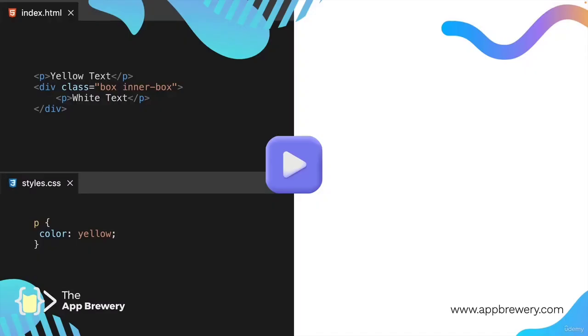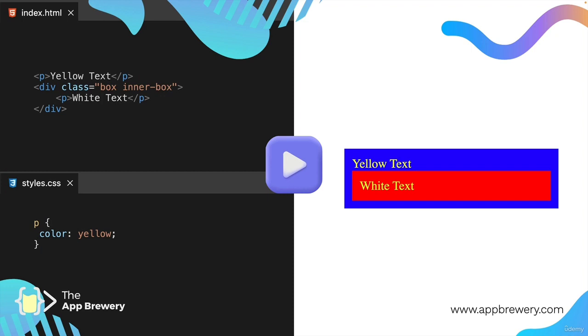From the previous coding exercise, you might have remembered that there is a part where we had a paragraph element that we wanted to be yellow and another paragraph element that we wanted to be white. When we apply the CSS style to target all of the P tags and we give it a particular color, then what's going to happen is everything that is a paragraph tag is going to be turned yellow. In our case, we changed this white text by giving this paragraph tag a specific class, which we set to white text.